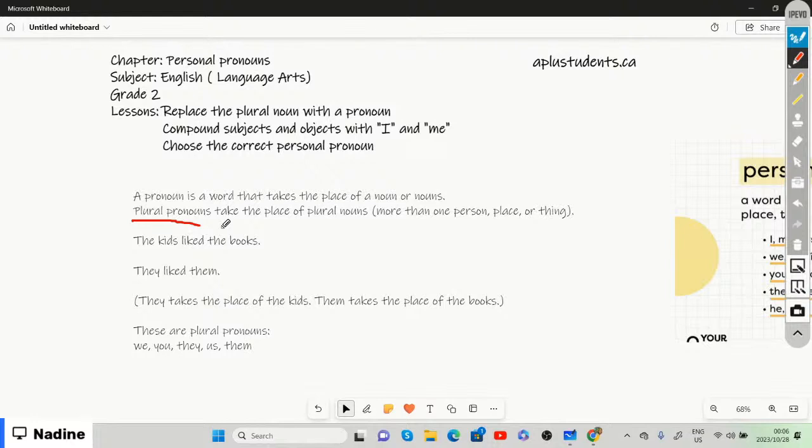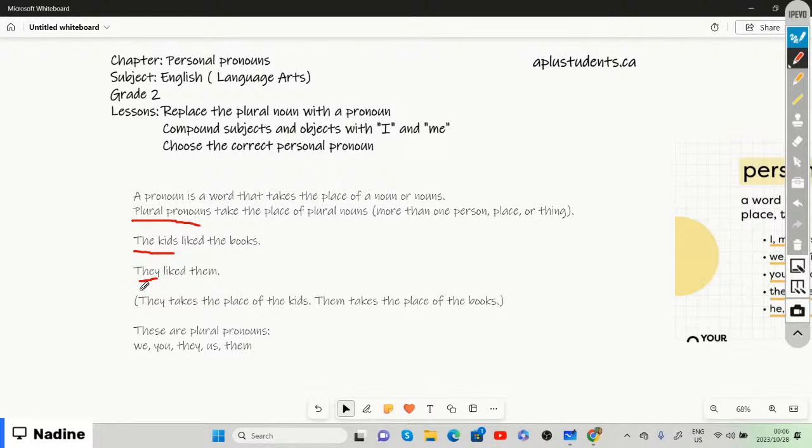And for example, if we say the kids liked the books, right? So instead of constantly saying the kids, the kids, the kids, we can then refer to the kids as they, because the kids gives the indication that it is more than one person.